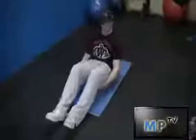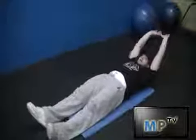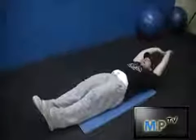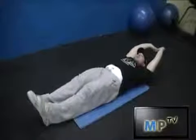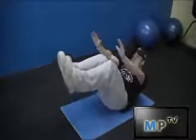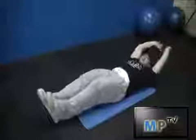I'm just going to lie down on a mat, and my hands are going to be overhead, as you can see, and I'm just going to do a reverse crunch with my legs, pulling them up into my chest, and then I'm going to crunch forward with my hands trying to touch my toes, as you'll see. Just like this. And then back down. Nice and slow.